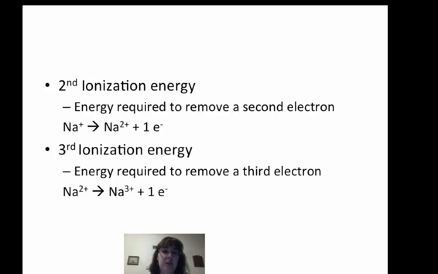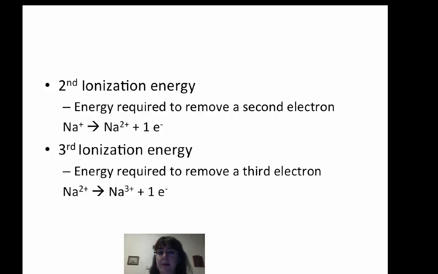When we have ionization energy, we can also have a second ionization energy to remove the next electron. So notice this is removing a second electron. This is not removing two from a neutral atom. This is removing the next one. And then the third is removing yet the next one down. So a grand total of 3, but you remove one at a time.